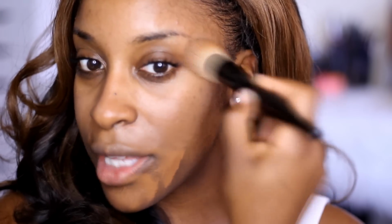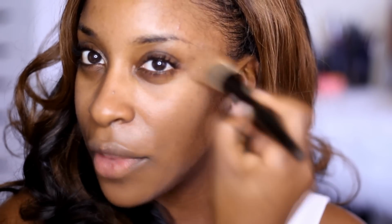So as you can see, all this discoloration here, normally what you would do is you would apply the foundation all over. You'd probably start with a heavy application in hopes that it will cover on the first time, which is already tedious, and then you already start with heavy makeup.